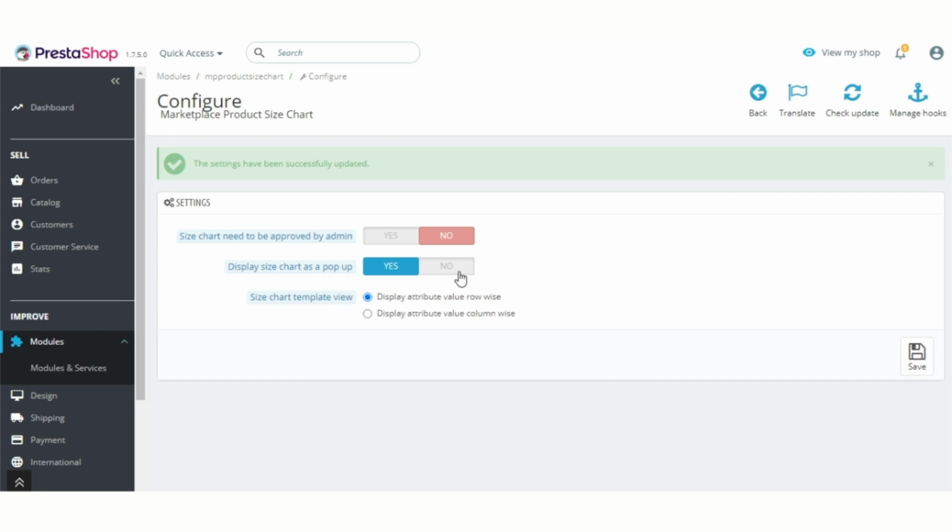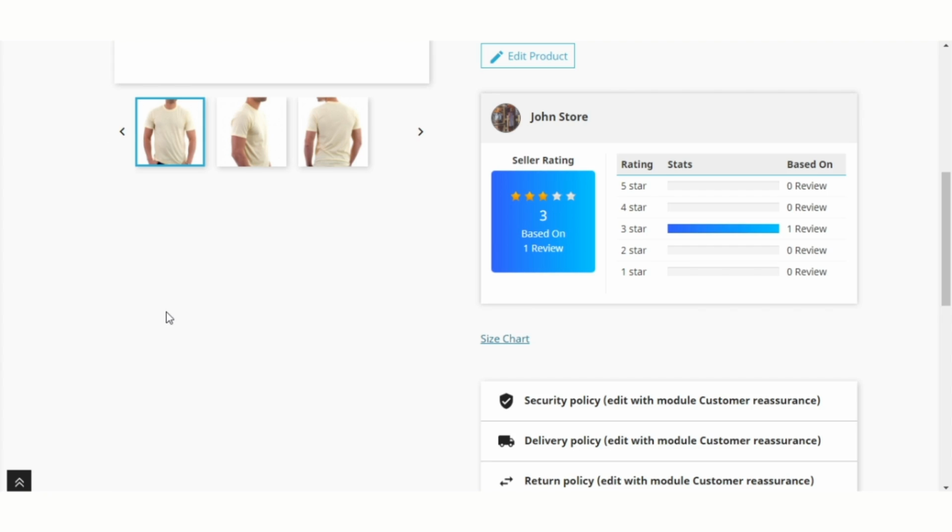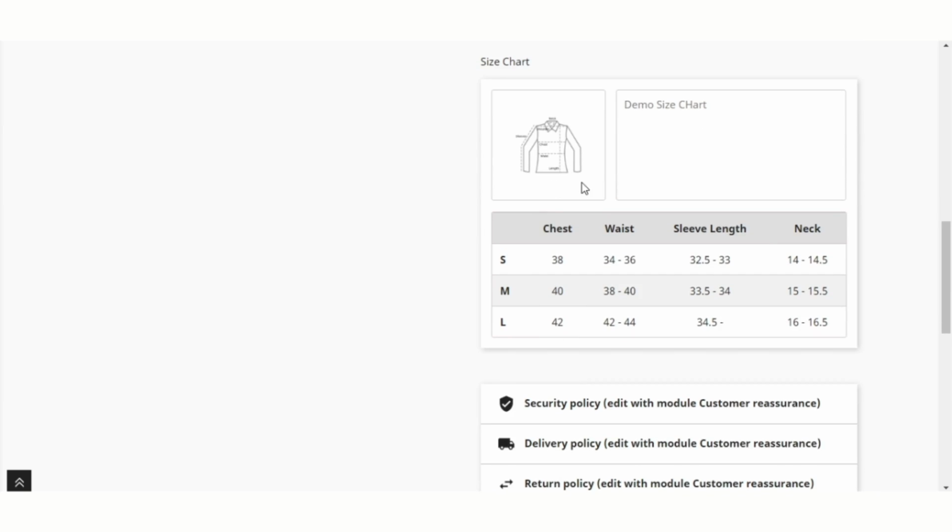And if admin has disabled this field, then the size chart will be displayed on the product detail page.